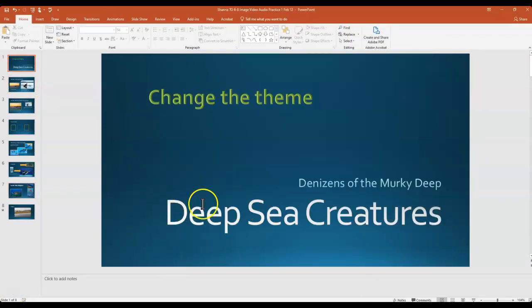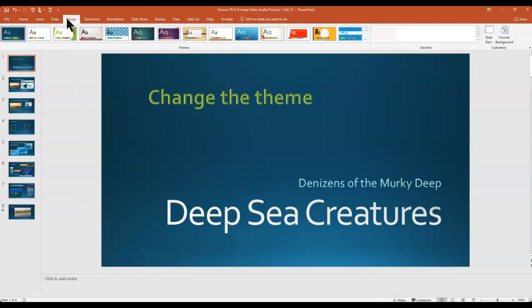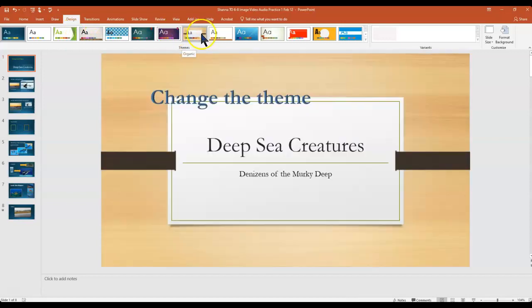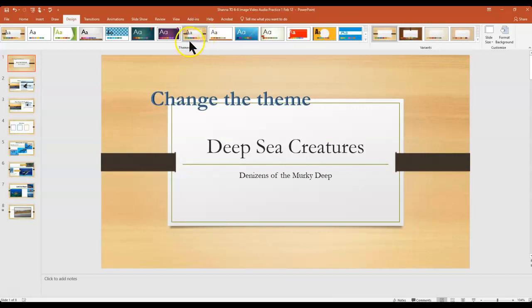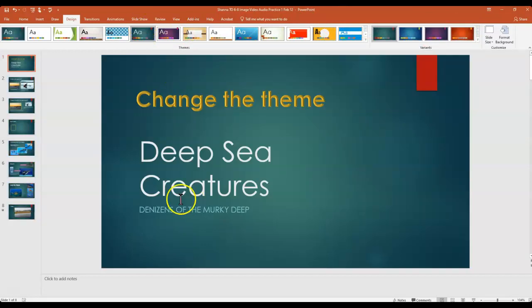If I want to change the theme, that will be under Design, and then I can choose one of the themes. Sometimes we have variants, so they may want you to change to the Ion theme, but then select the blue variant.